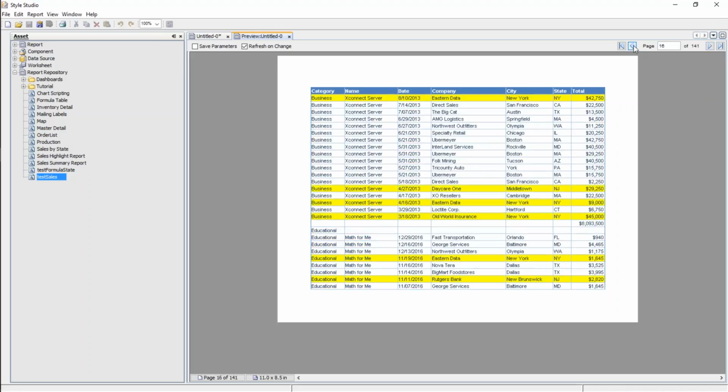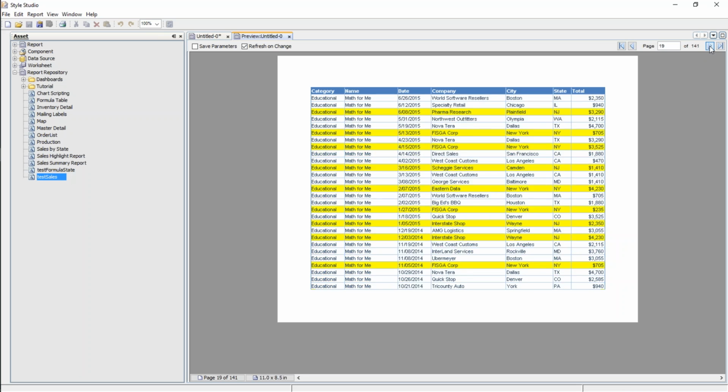There was the transition. All right, so I'm still in the group of business, and here I get to the end of that group of business, and here you can see that the aggregated total for that group is 8 million something. All right, so there's that. This row is being produced by that GF1 or group footer 1 row, and then it begins the next group, the group educational. Here's the group header, right?